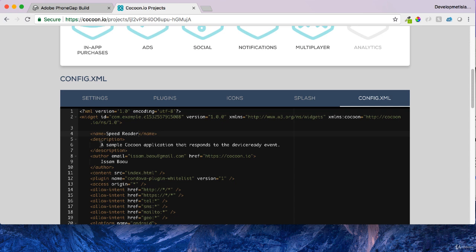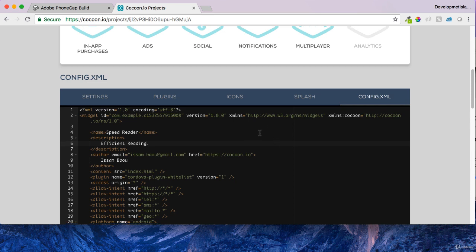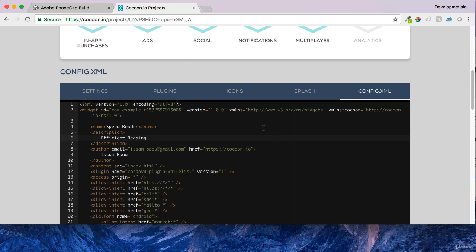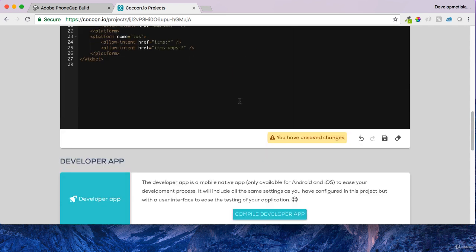And I'm going to change the description to something like efficient reading. Let's also change the ID of our app. I'm going to go for developmentisland.speedreader. So let's save.